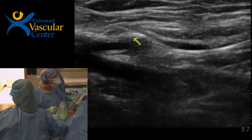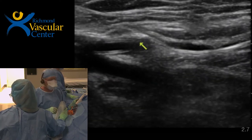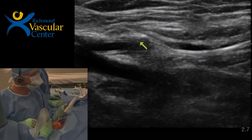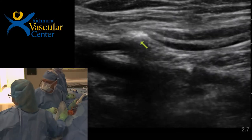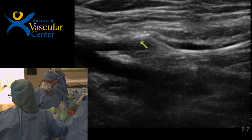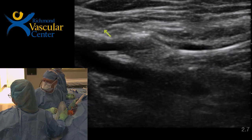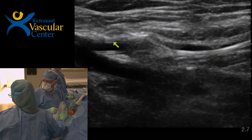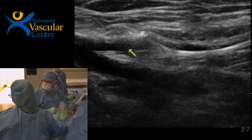All right, so what kind of gap do you have? 0.1. So she's going to now hit the activation button. Activate. All right. So these are short activation pulses, and we're going to let this run until it stops on its own. You see microbubbles going down the artery and up the vein. And I like to see that. That also is a good indication that you're in the right place.